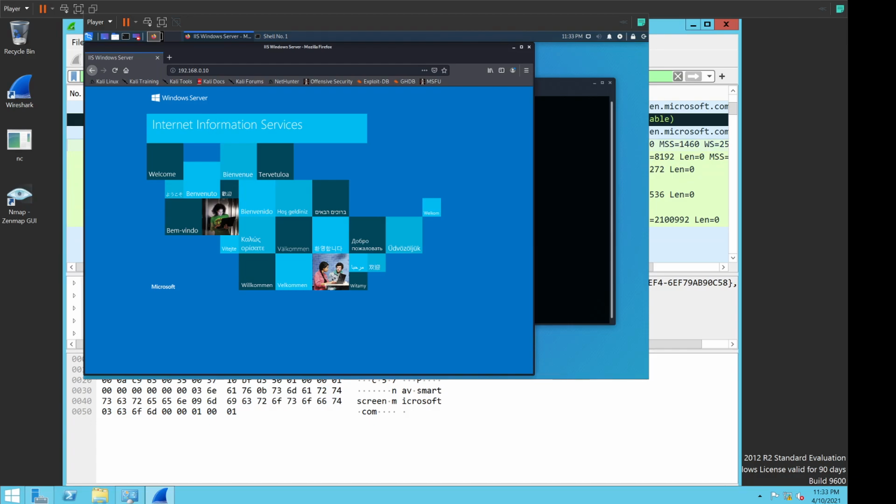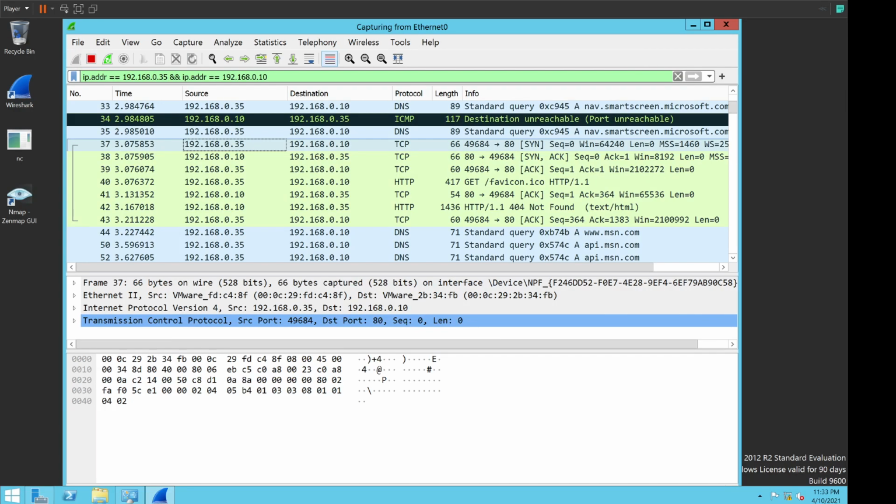The first flag is sent from the client, which we see is from .35 because it's coming from our Windows 10 system, which, sorry, you can't see. I apologize. Right here, it sends a SYN packet.